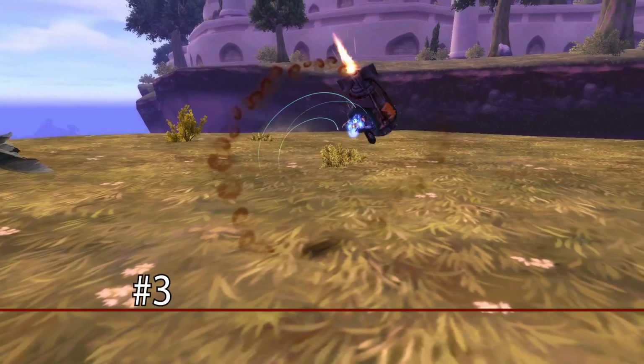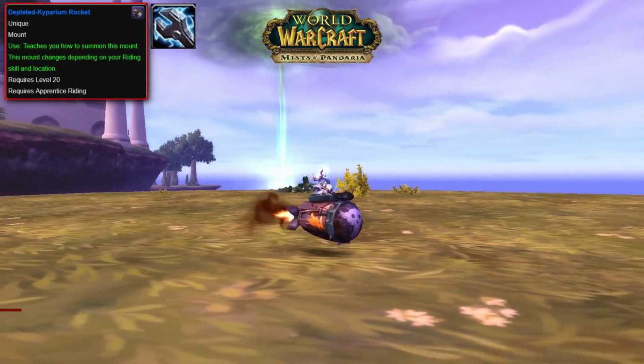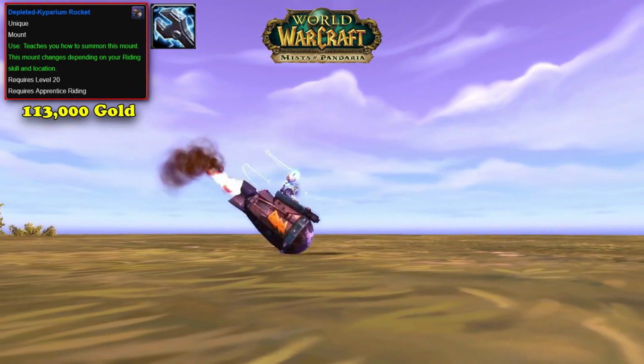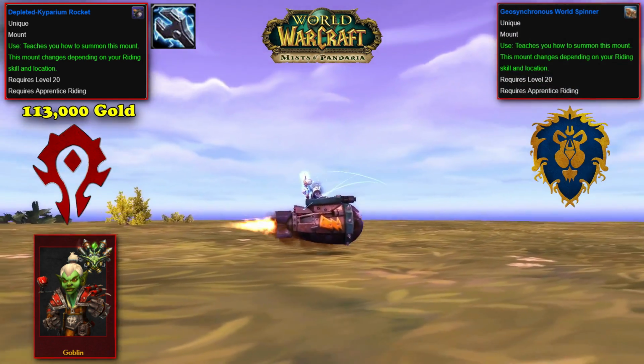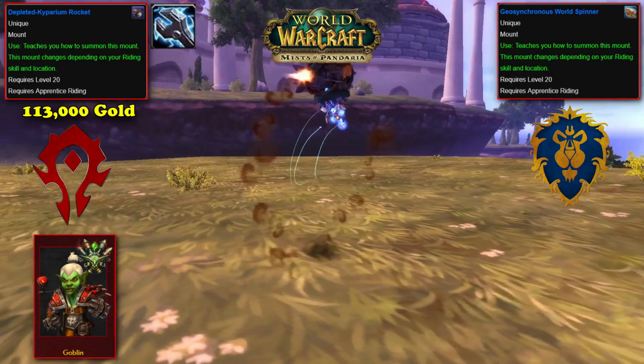And at number 3, we have the Depleted-Kypairum Rocket. This engineering crafted mount was added in Mists of Pandaria and currently is selling for 113,000 gold in the auction house as of the time of writing this video. This is a goblin-themed mount and is the Horde counterpart to the Alliance's previously mentioned Geosynchronous World Spinner. This mount can also be learned from any Mists of Pandaria engineering trainer.